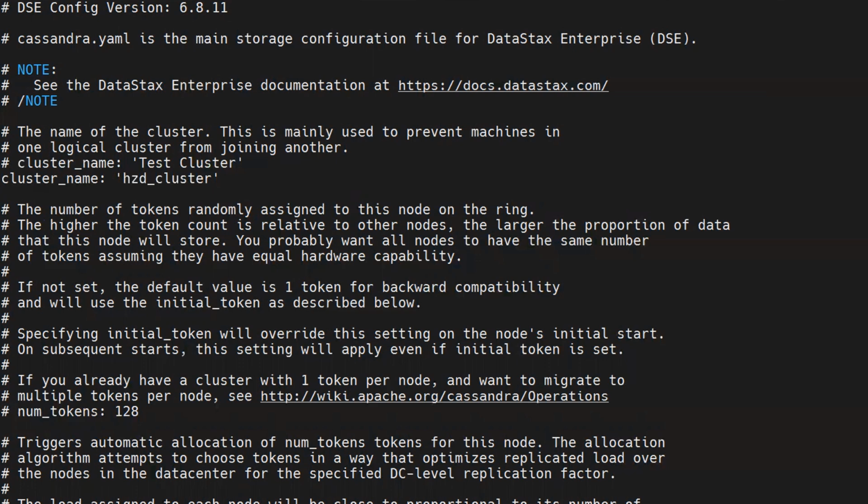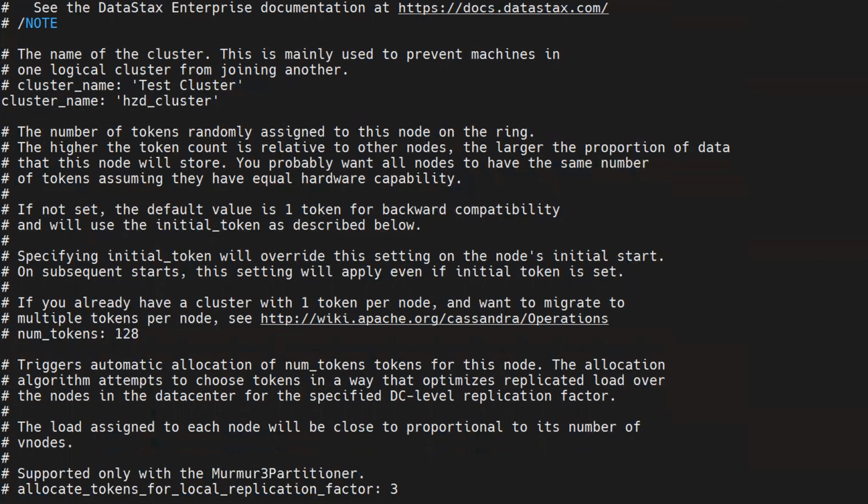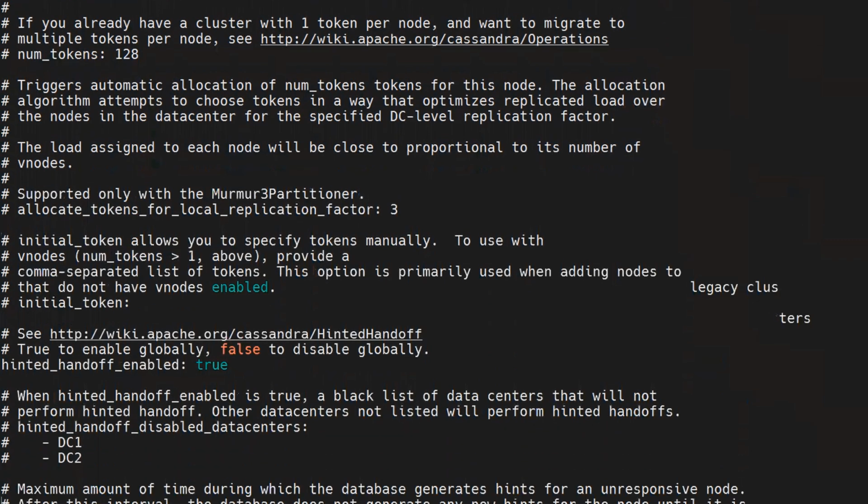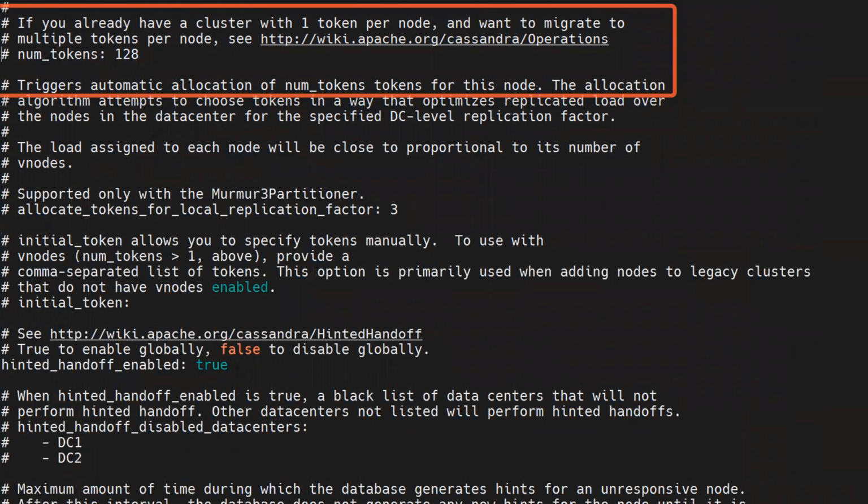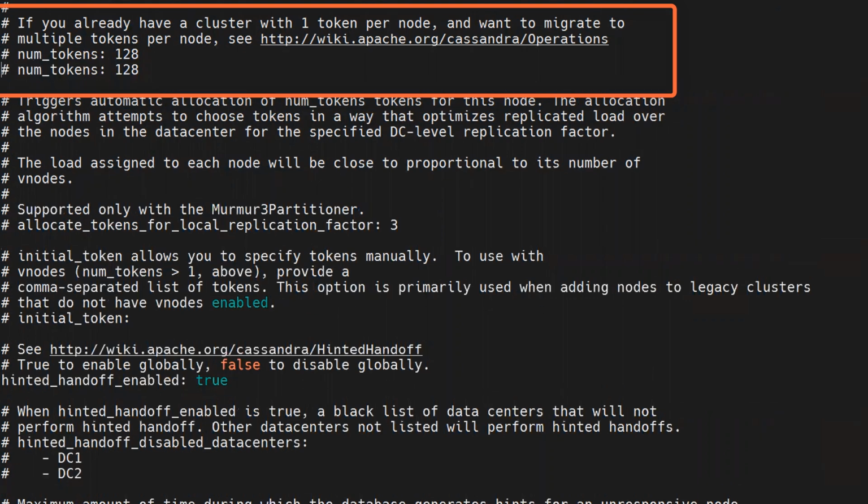Next parameter we will find is num tokens. It is recommended to set up num tokens as 8.